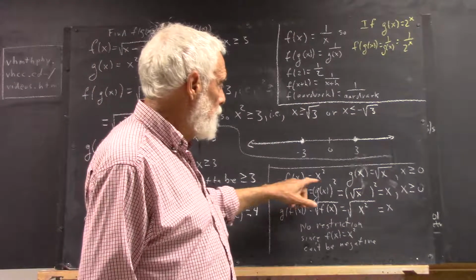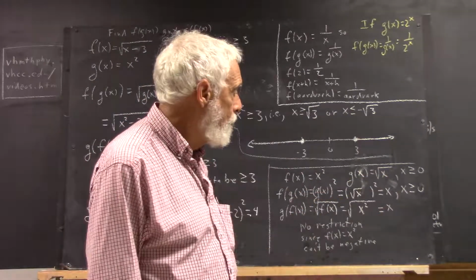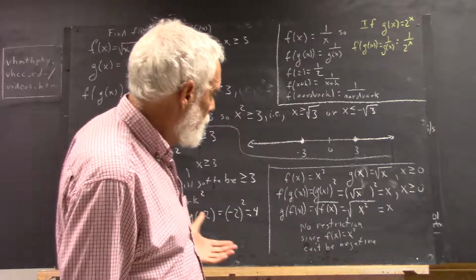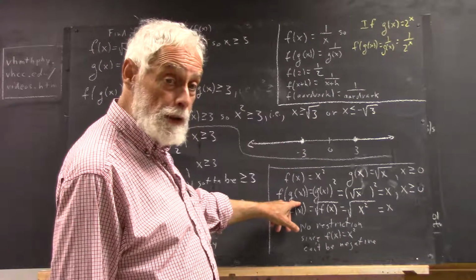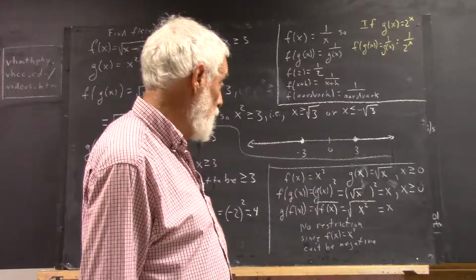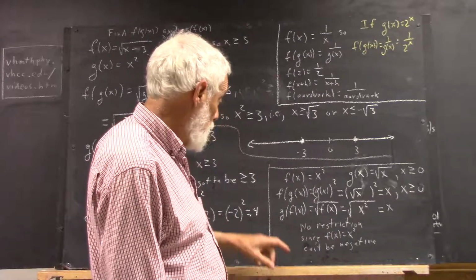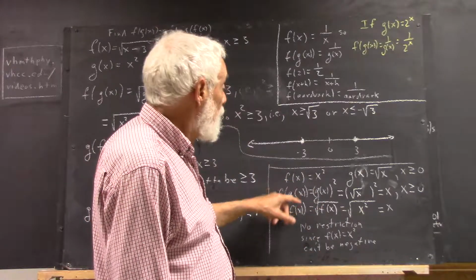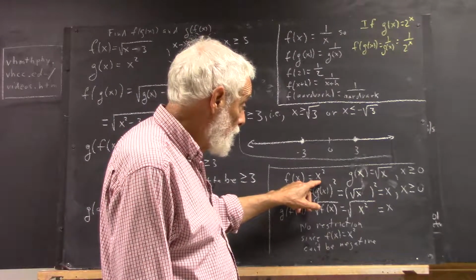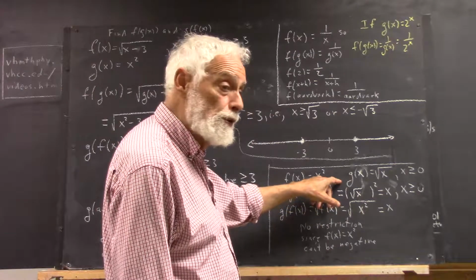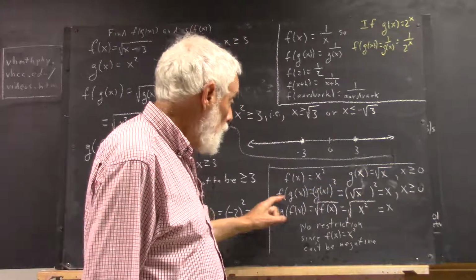Okay, f of x is x squared, and g of x is square root of x. So, we got the definitions of f of x and g of x. We write out f of g of x, ignoring anything we know about g of x. We don't care about that square root. Literally, the literal substitution is if f of x is x squared, then to get f of g of x, we replace x by g of x. So we replace this x by g of x, and we get g of x squared. We don't worry about the algebra. We don't worry about what g of x is. We just write this down.